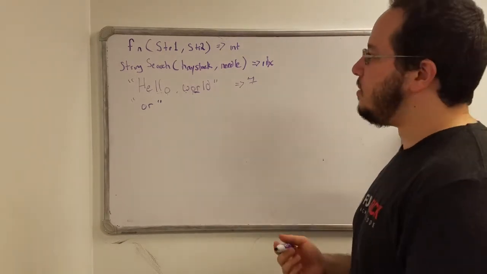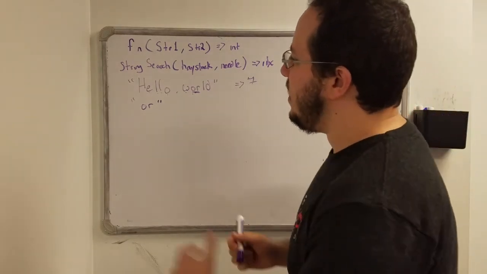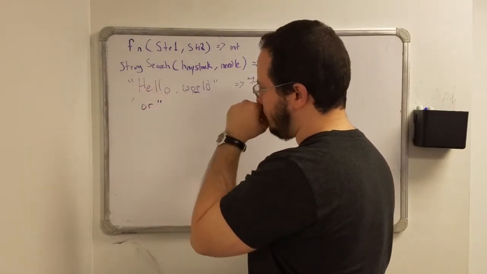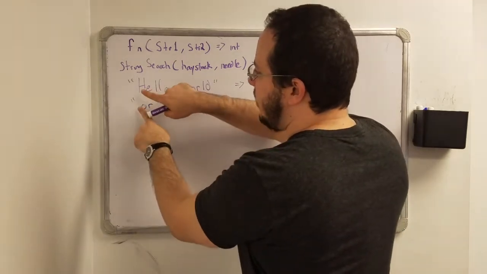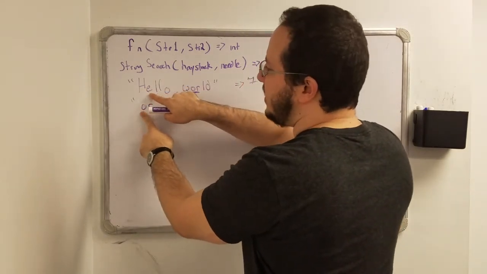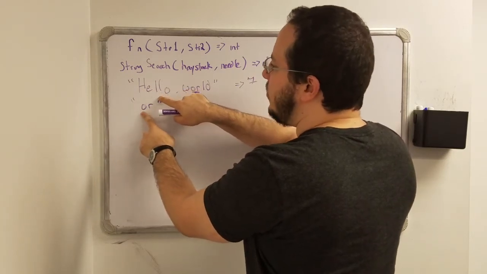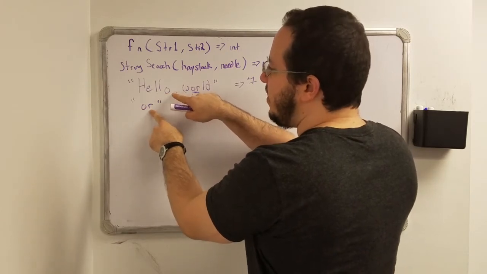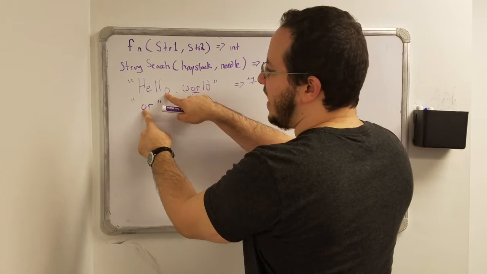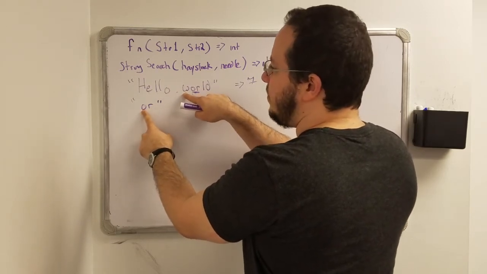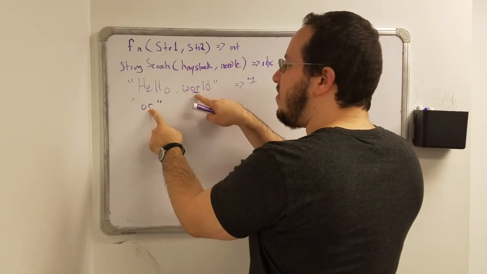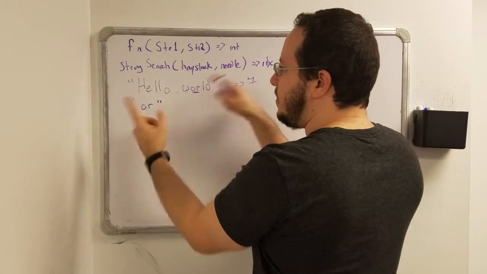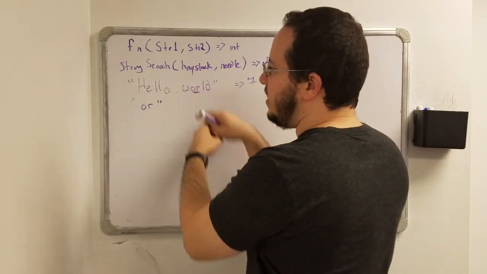So what would be a possible approach? I'm thinking we need to compare each of these, so we need pointers to each one of these strings. And we'd look for, okay, are these the same? They're not. So let's look at this next one. Are these the same? They're not. No, no, no. Okay, we have a hit. So now we've got to look at each one moved over. They're not the same. So we go back here, start this one back at the beginning, and go to the next one. Not the same, not the same. All right, we got a hit. We move them both forward, and that completes the needle. So we would want to return 7 then, or the index here.